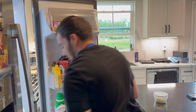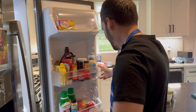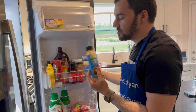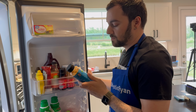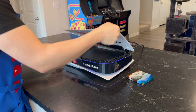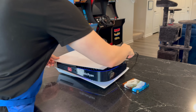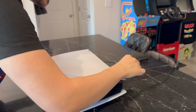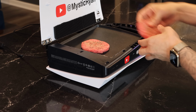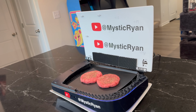Onions, lettuce, half of the beefsteak tomato that I already went in on from last week. Special sauce, just ketchup and mustard and mayo. We can either use this or dipping sauce too. It's made with avocado oil. Nice. There you go. A little bit of a design flaw here. You gotta turn it on from this side. All right, baby. Oh, that's the kind of sizzle that makes me get a little excited.